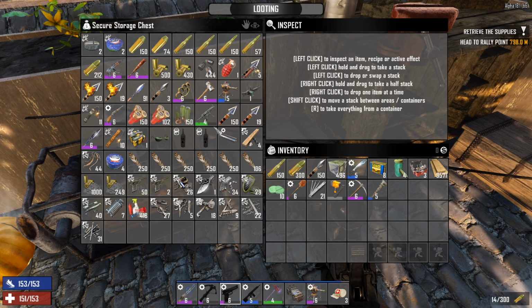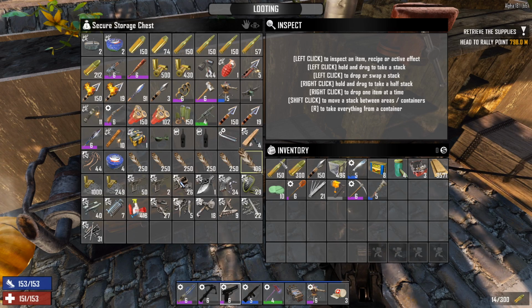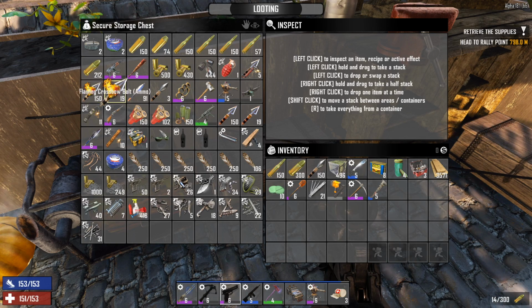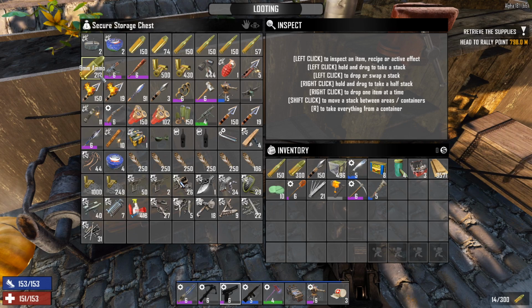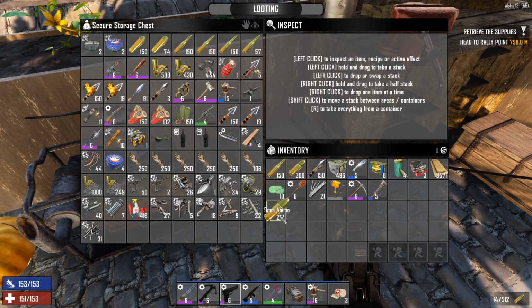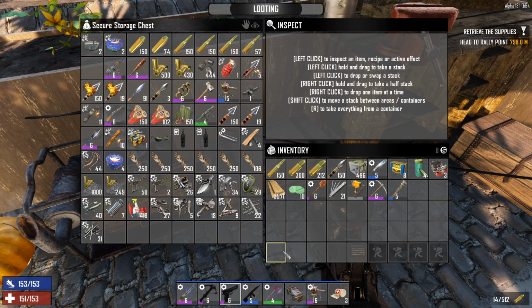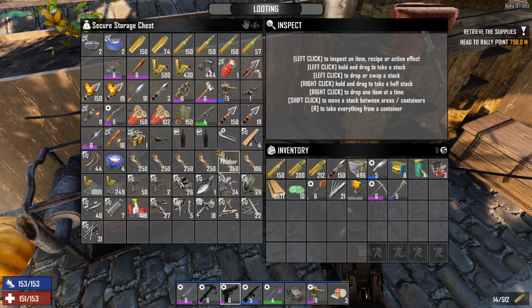So, we still want to pick up some more stealth perks so I can use the pistol better. Let's grab an extra stack of pistol ammo. We have our turret. Let's go see what we can figure out.